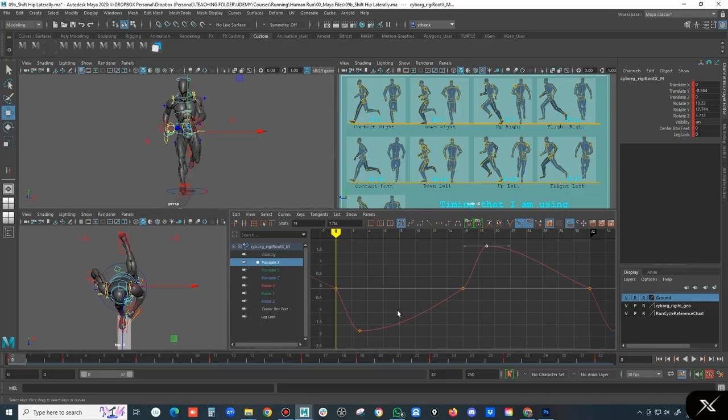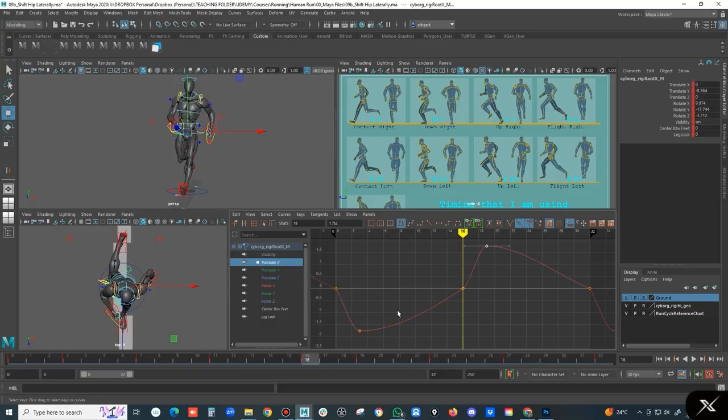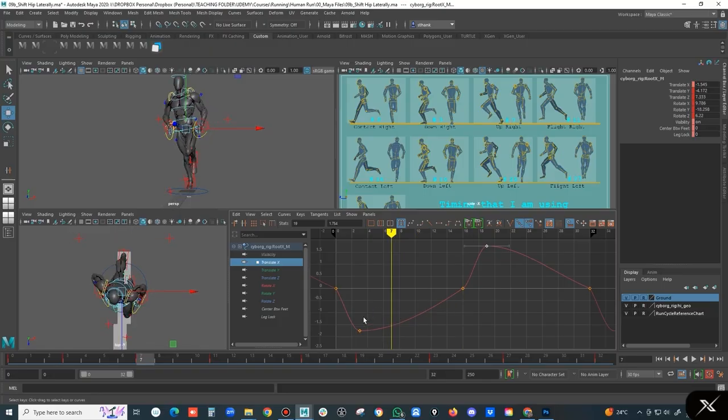let's clean this up a little more. Right, so what I'm going to do is make sure that the tangents are flat at the top, and then I will just manipulate this to make it go like this. Same thing here. I'm going to first flatten this, and then shift select these two outer tangents and kind of bend it so that there's a nice transition into this, just as there is a nice transition into that.